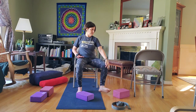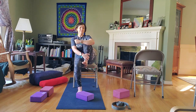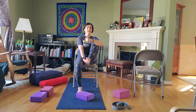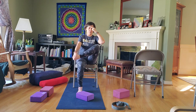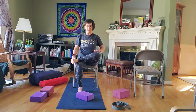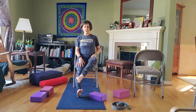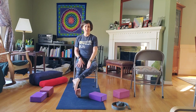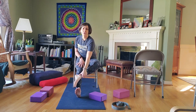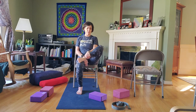One more. And then gently pull that knee in and give it a hug. Take the right ankle from here, cross it over the left knee. Now, if this isn't available to you, don't worry about it. Some of the things you can do is you can take your left leg straight. Bring your right leg on top of the left leg and hold it here. Maybe slide it up the leg and bring the left foot down.